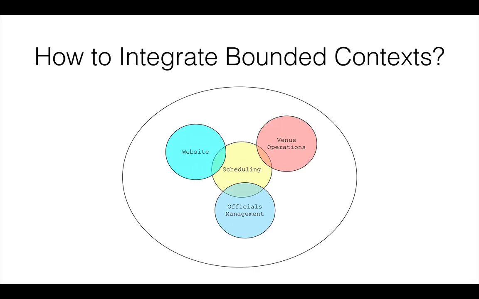But they need to interact with each other, right? So no one is an island, right? So they have this overlap in models. And for instance, if we talk about scheduling, it means that if a schedule is created in one place, it needs to somehow propagate to other bounded contexts. And if you don't use domain-driven design, you will still see this in your organization, where you have system A that produces some data, and you have system B that needs to consume it, but not just consume it. I mean, it needs to transform it before it can consume it, and do some manipulations with this data.